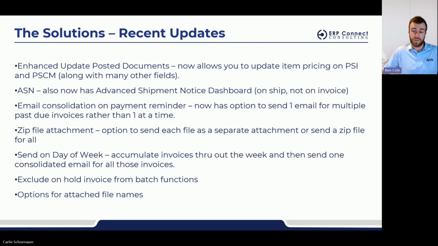Send day of week, we can define what day they receive it on if it's being automated. So maybe we want to batch everything up on Fridays as an example. Excluding of on-hold invoices from batch functions. So we have the kind of user-defined ability to skip certain documents that are being sent out. And then we've also added some functionality around file attachment names so that you can get more specific when sending these out to your customers.